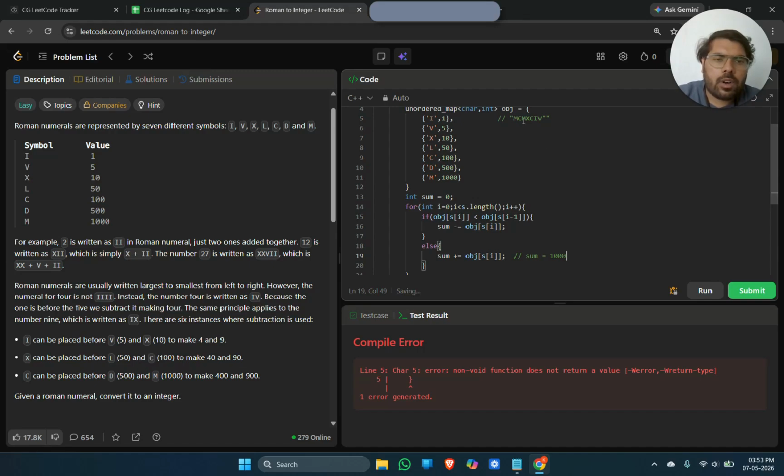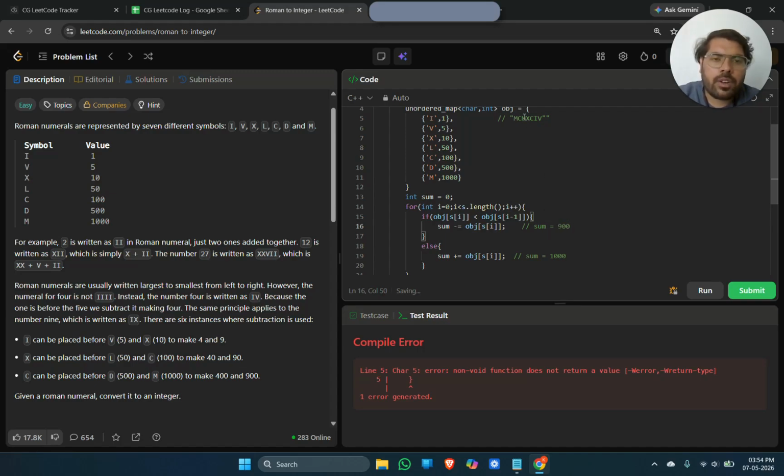Then we go to the increment of i, the second value, which is C, with value 100, and the next value will be M, which is higher. Then we subtract 100 from the 1000, and the value becomes 900.